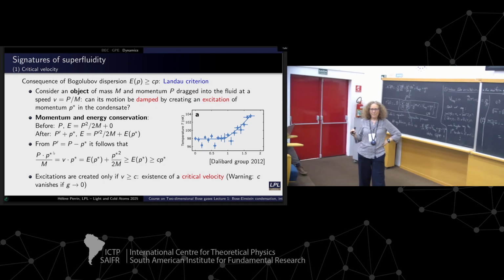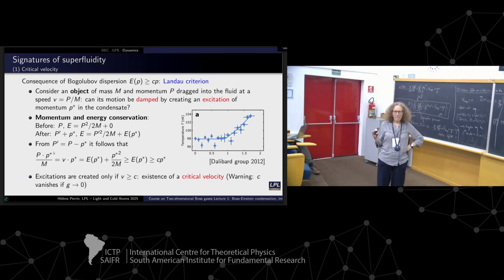You said that we just turn on our potential. So there's a relation to have this critical velocity or not? I mean, we turn on our potential, and if k is too high, I will see this excitation particle, as you said.